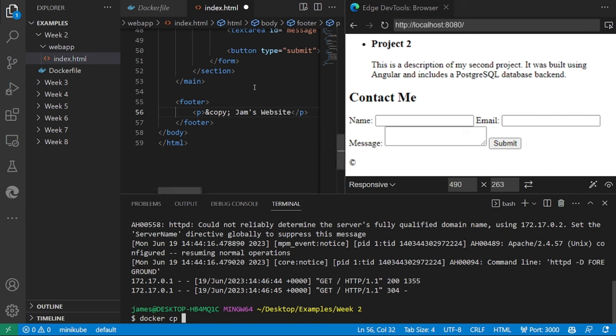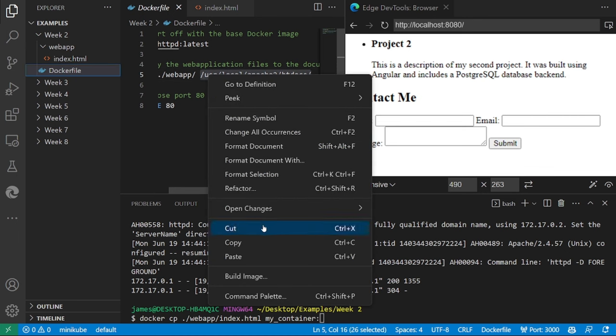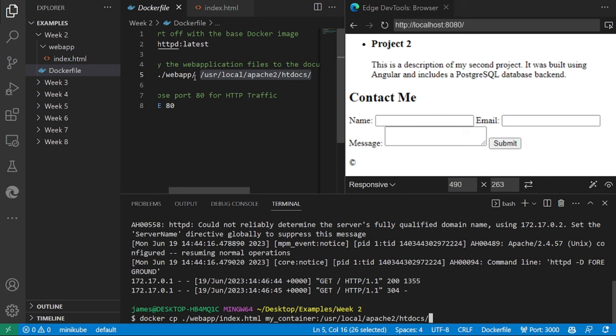First thing I'm going to do is specify what I'm trying to copy over. Let me save this file. And I'm copying over my index.html file from this week two folder. Okay, next, what I need to do is specify where I'm trying to copy this over to. And I'm trying to copy this over to my container. So I just need to name my container. I need to next give it a colon, and then finally I need to tell it where I'm trying to copy this over in my container. So it's going to be this original directory that we specified early on. And again, I'm just going to name it index.html. So just like if you were trying to copy a file over on your computer using shell script.